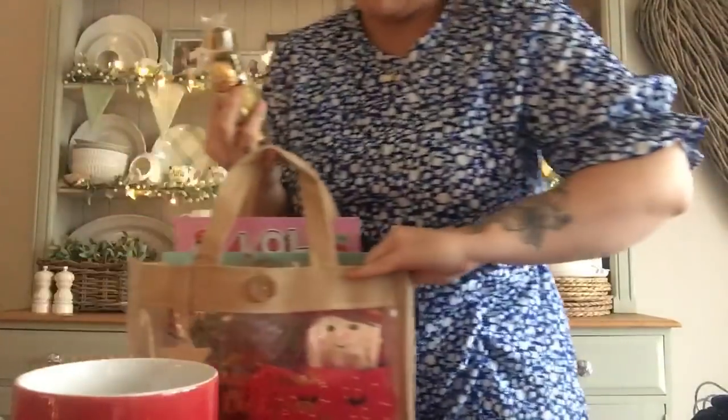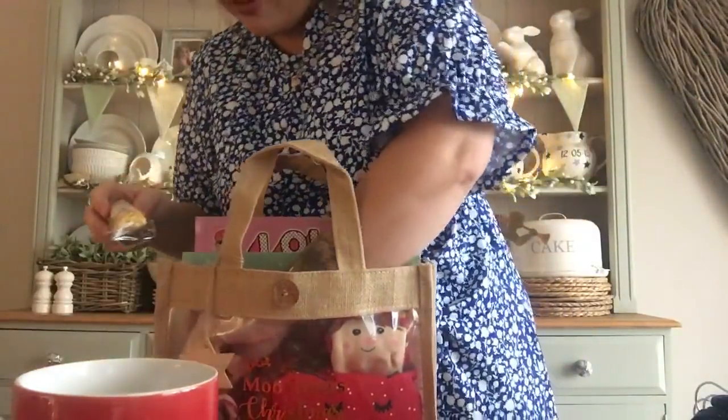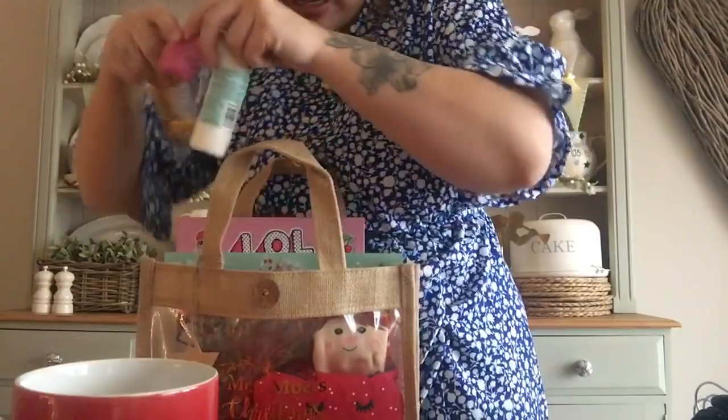I just like them because they're a smaller size, but in the range as well, they've also got these lovely little boxes of Lindor. These are the boys' favourite chocolates, and they're £1. I don't know how many you get in there, I think it's about 4. And like the red box, you can put it in. So Millie's got Ferrero Rocher, so I'm going to pop in one of the Ferrero Rochers. I'm going to put that candy cane to the back.